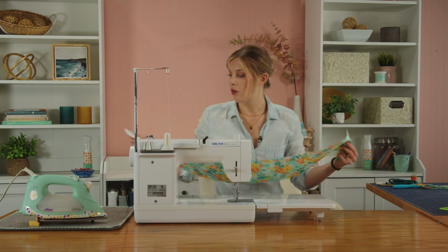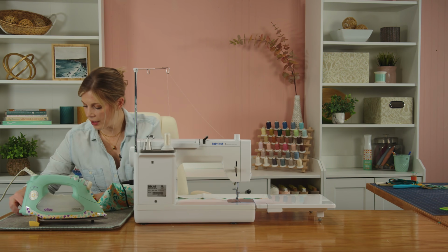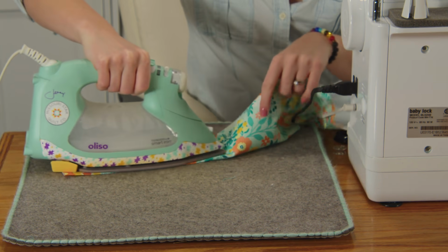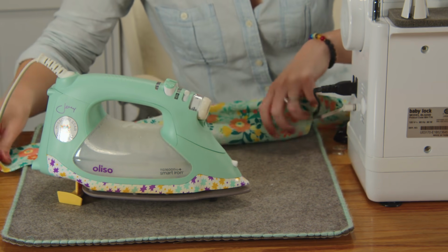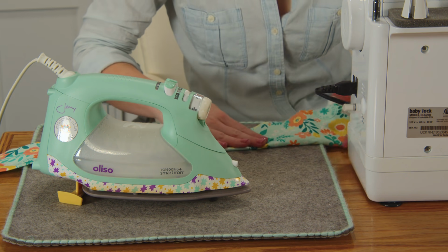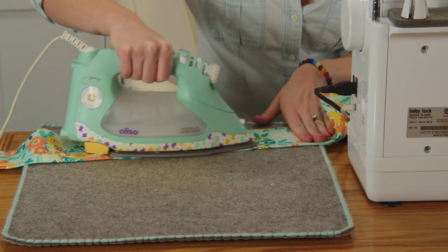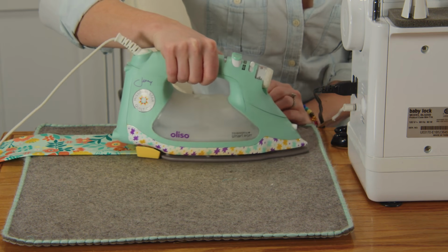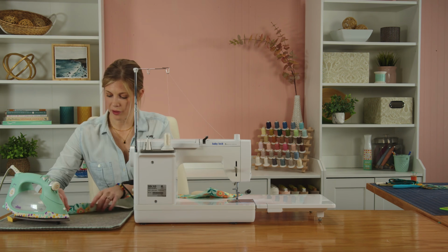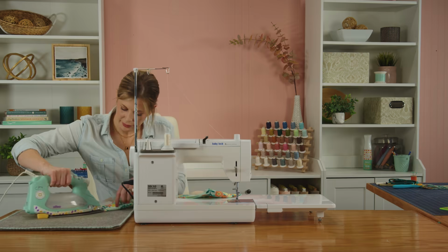And then we're going to take this over to the iron. And we are going to press this in half longwise, all the way down. Here we go. And then once I have all of this pressed in half, I'll open this up again, and I'll fold each side into the center. So let me go ahead and do that.